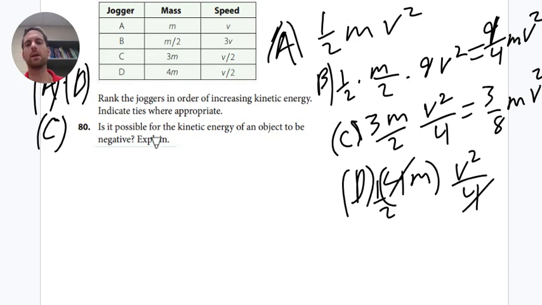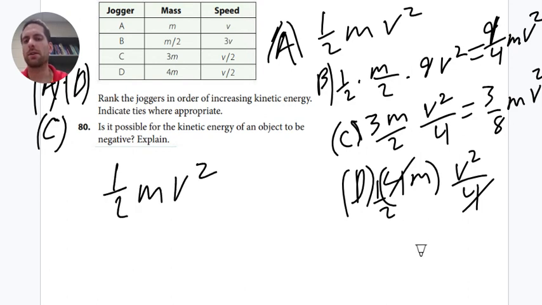There is not a possible way for the kinetic energy to be negative, as energy is a scalar. It is possible for the change of a kinetic energy to be negative, though. So if you have a change in energy, it's possible for that to be negative. But kinetic energy is not possible as 1/2 mv squared. No matter if v is positive or negative, it's squared, so the negative will cancel out. And that is that assignment.